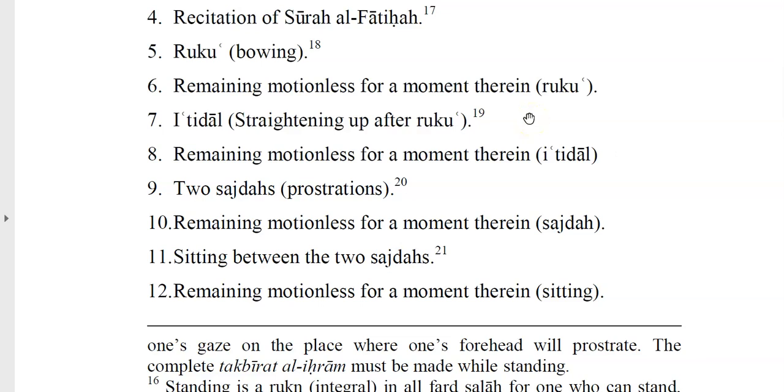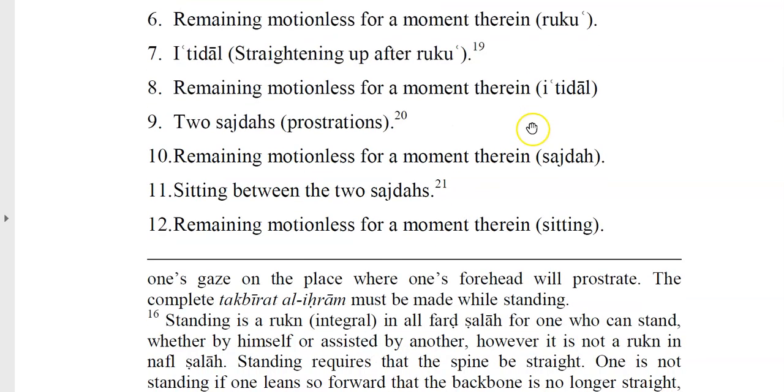Then i'tidal, straightening up after ruku'. To straighten up after ruku' is to stand up to the level by which you can stand. How you stood for Fatiha, that's how you should stand for i'tidal. That means you move all the way back up to a straight backbone, as far as the person can. If someone is unable to go to a straight backbone, then as far as you can, mashallah.